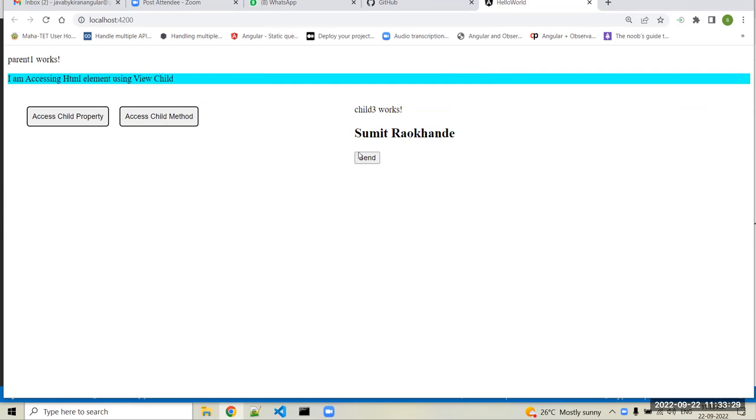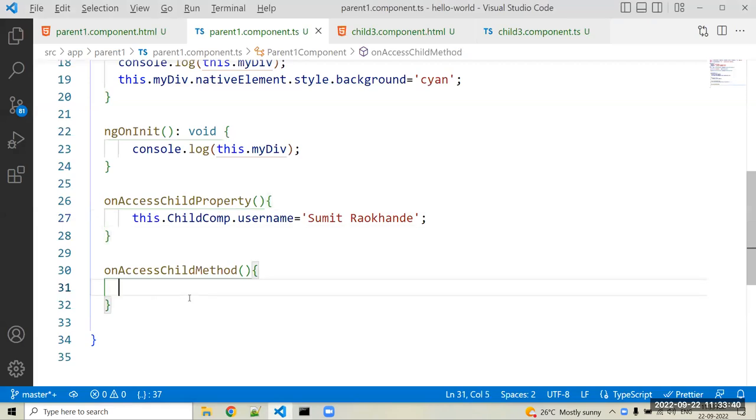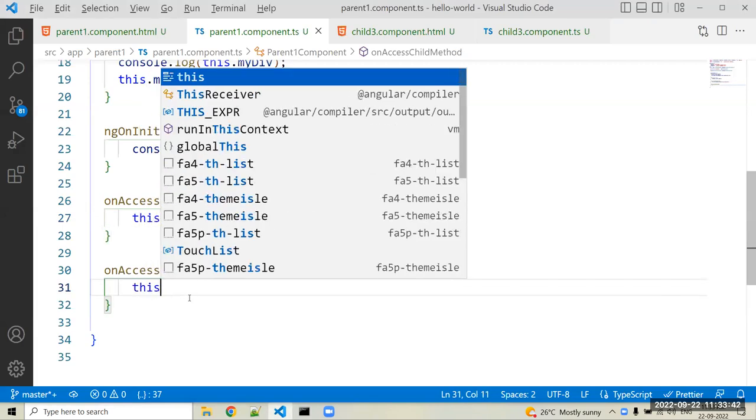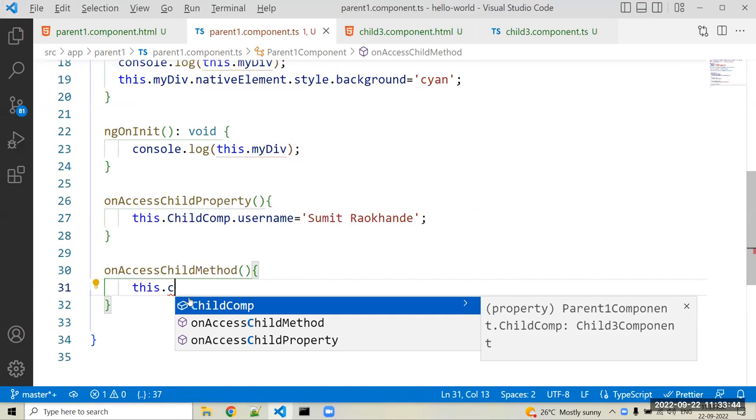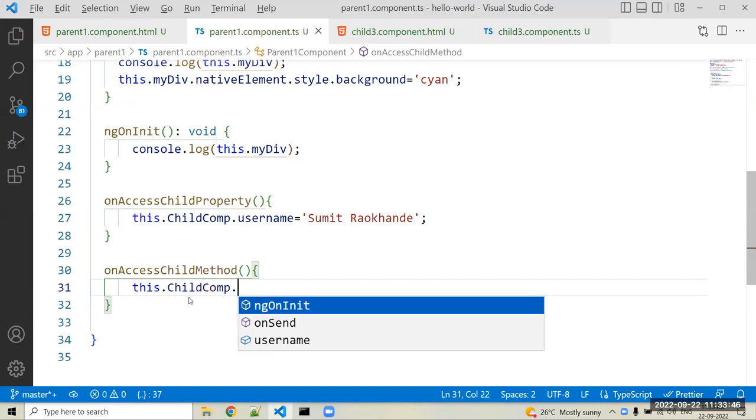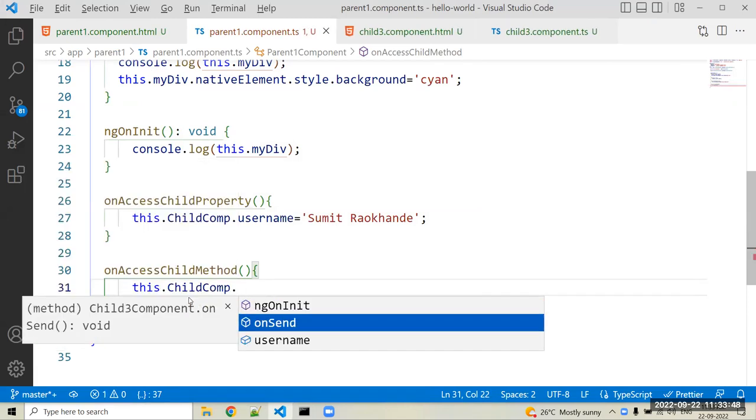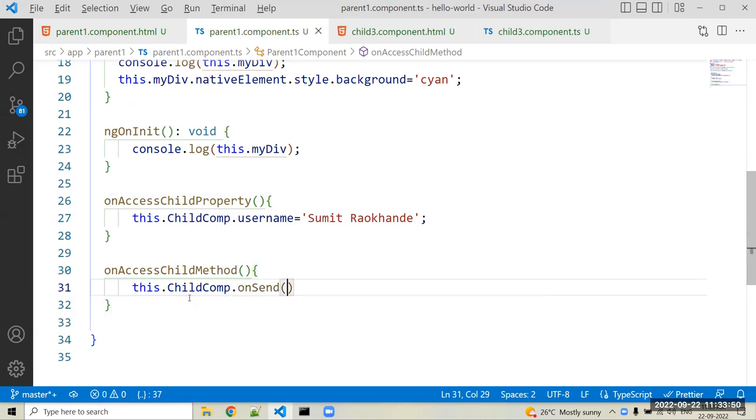Second, if you want to access a method, you can access the child method as well in your parent component. See how we can access that. Simply, we have a child component reference here. On that reference, we can call the onSend method, and directly access the onSend method here itself.